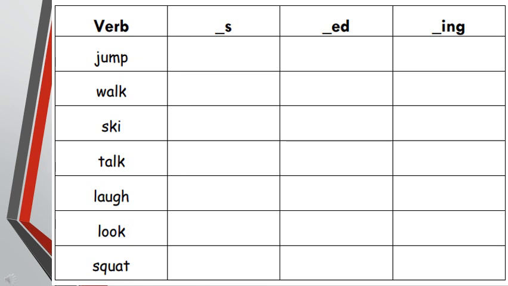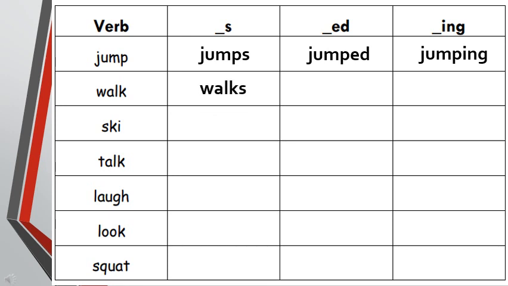So now we're going to practice reading some words by looking at word endings S, ed, and ing. So we're going to do the first couple together just to get us started, okay? So we have the word jump. If I add S to the end, it's the word jumps. If I add the ed, jumped. And then if I have the ing, it's jumping. Let's go to the next root word, walk. Add the S. Walks, ed, walked, ing, walking.